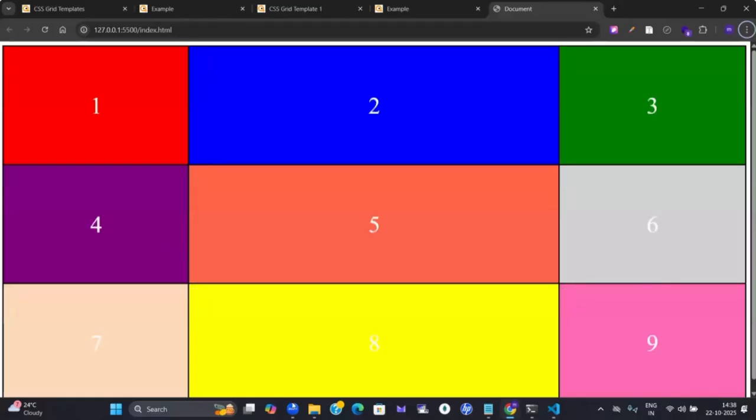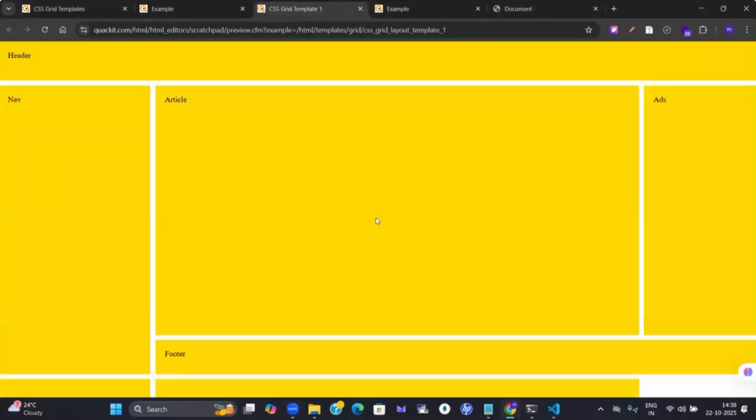Is it clear, all of you, how it is working? Now this is nothing but grid parent properties. These all are grid parent properties. Is it clear? Shall we move to the child properties now? Shall we move on? Okay. So for the example, this one is not so big. This one only we will design now.